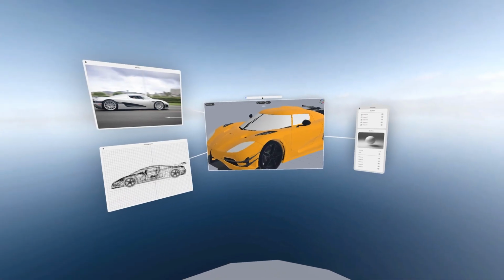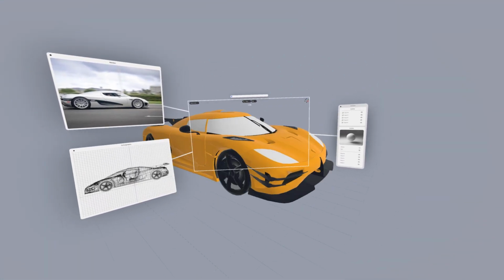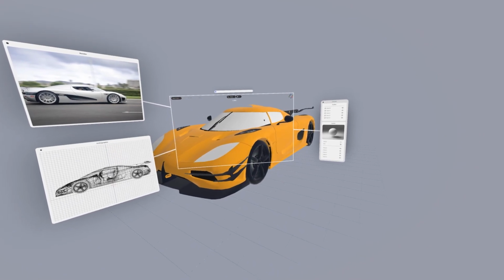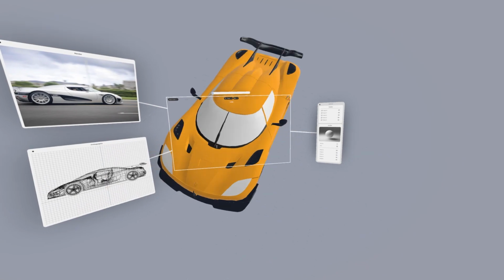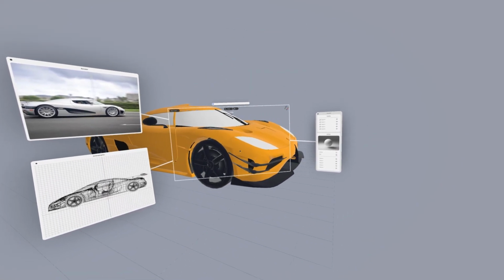Chapter 4, Flat 3D versus True 3D. You might think to yourself, if you're in a spatial operating system, why not always use true 3D? Why ever use the version of a 3D app that's just a flat projection of a 3D scene? It turns out there's a ton of problems with working with a truly stereoscopic three-dimensional scene.